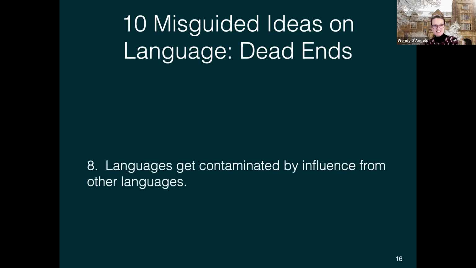Number 8, languages get contaminated by influence from other languages. So think about, what does that mean? Linguistic contamination. So it's kind of like the example I gave you in the Italian context, people who hear a standard variety. The interesting thing is that because I teach Italian, I am responsible with, I don't want to say, in a sense, when you're teaching, you're prescribing rather than describing. And when you're working as a linguist, you're describing, you're not prescribing anything.